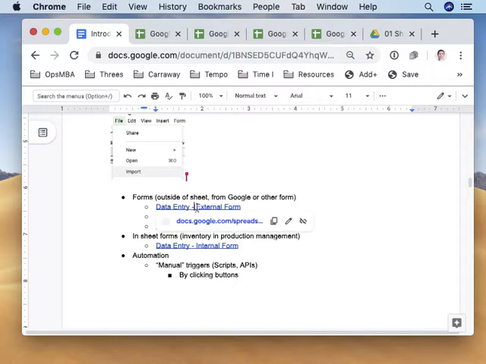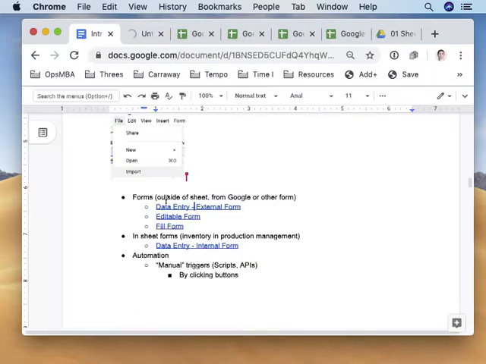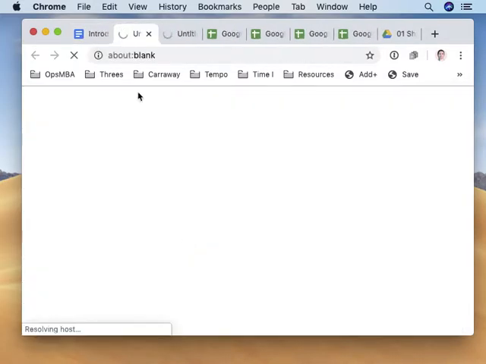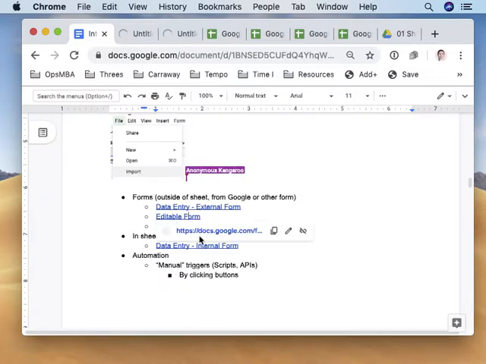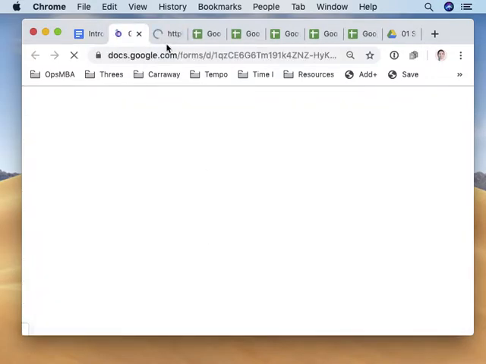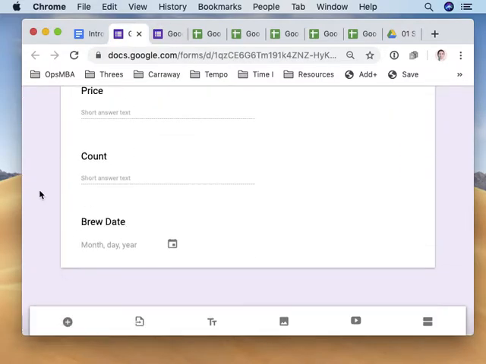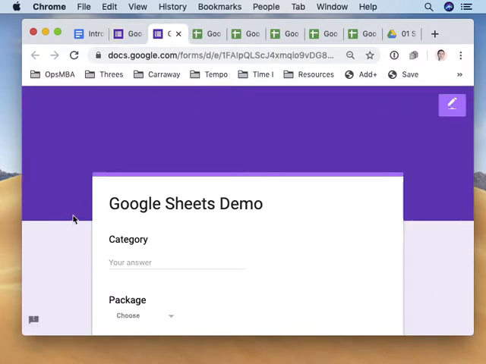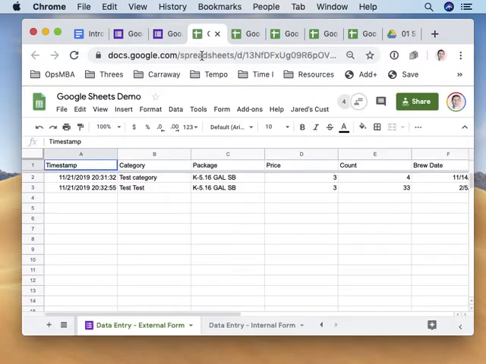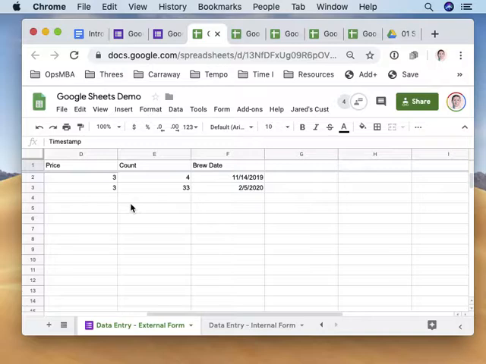So those are the first 2 ways to get it in. Another pretty obvious way is a form that you've all probably seen. So here are the 3 form examples. We'll get into forms in a later session, but you can make Google Forms. You can make a form with all sorts of stuff. You can then send this version to people to fill out. And it will then just go into the sheet and populate this sheet.